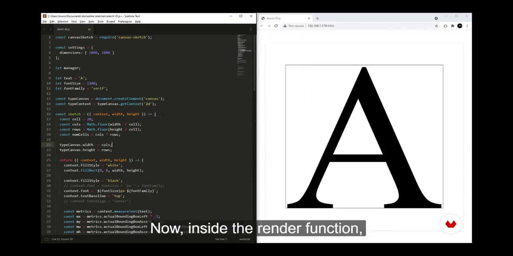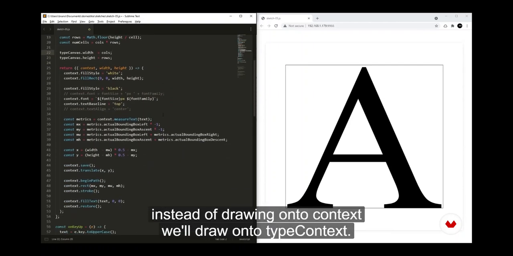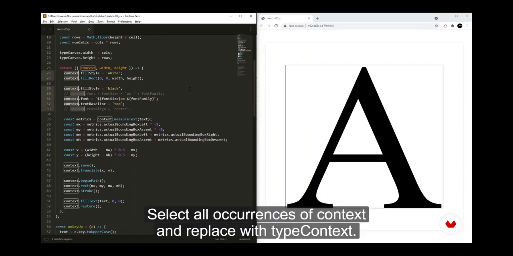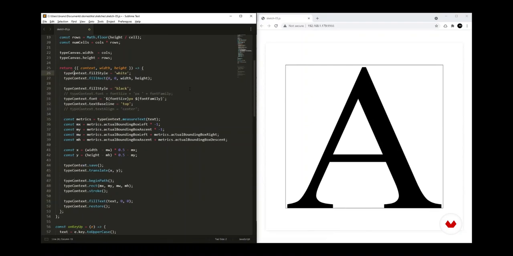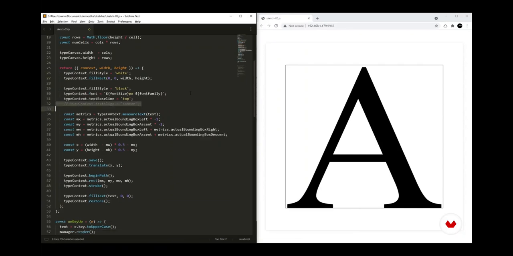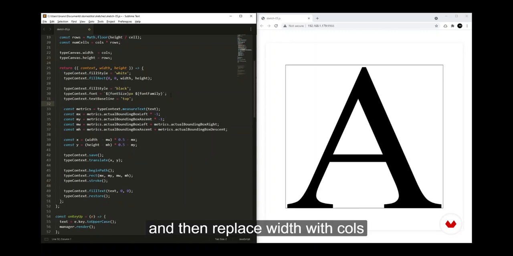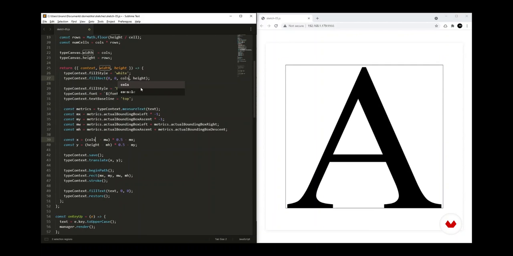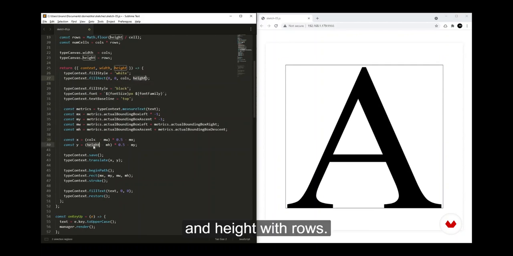Now, inside the render function, instead of drawing onto context, we're going to draw onto typeContext. So just select all occurrences of context and replace by typeContext. We can get rid of these lines which are commented out, and then replace width by cols and height by rows.